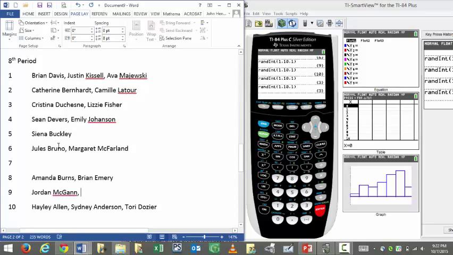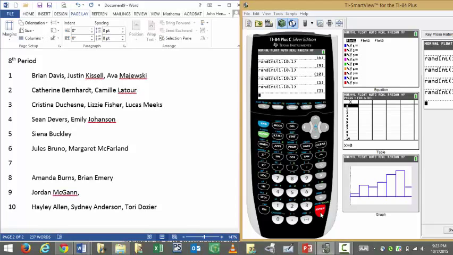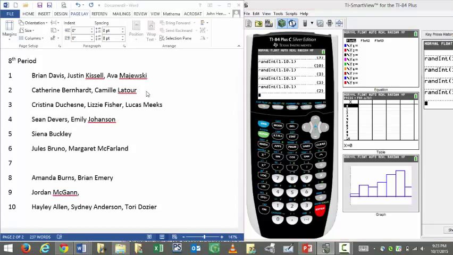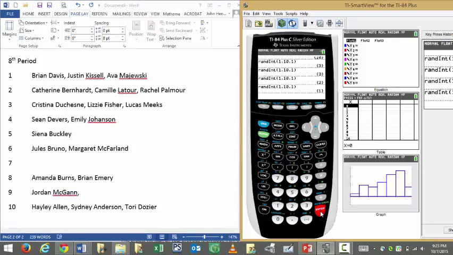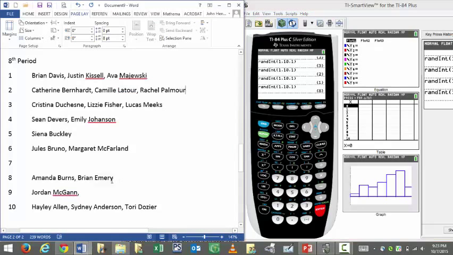Then a 10 popped up. 10's full. A couple of 3s. Well, the first 3, Lucas Meeks fills in. Now group 3 is done. So I'll disregard any 3s, any 1s, and any 10s that I get. So 2. Now we've just filled up group 2. The person after Lucas on the list is Rachel Palmer. So group 2 is now filled. Group 1 already filled. Group 8. So we got our final member of group 8. Right after Miss Palmer is Connor Peoples. So group 8 is now filled.